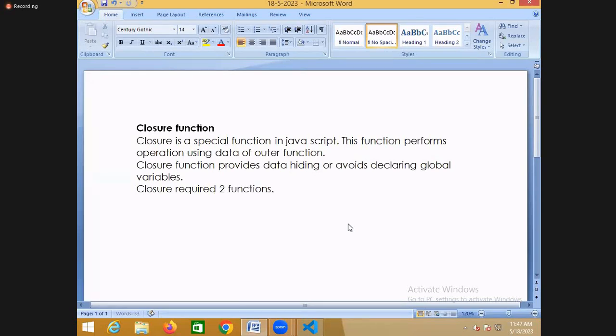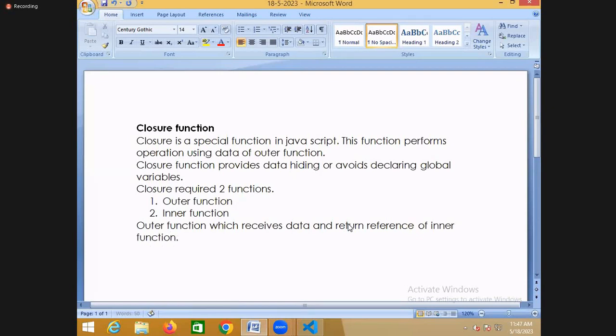Two functions: one is the outer function and the second one is the inner function. The outer function receives data and returns a reference of the inner function.